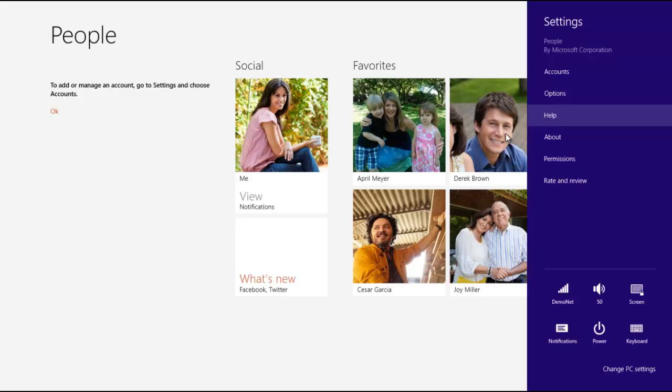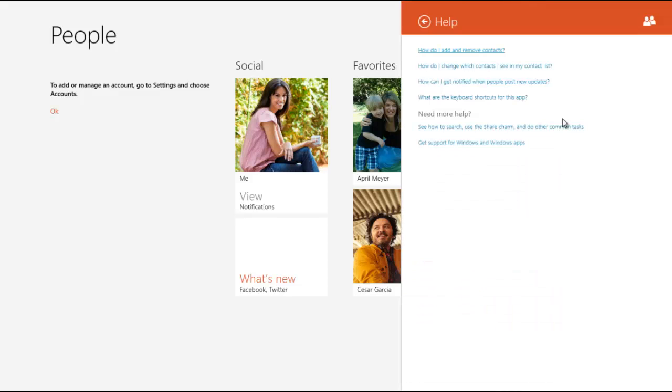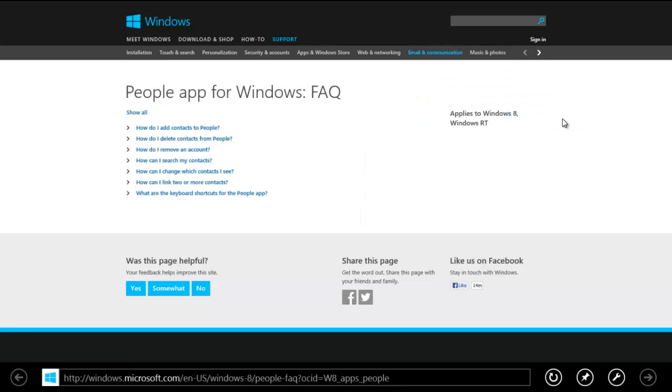There's another app that's built in by Microsoft called People, and you can see again their term on the settings is help. And there's kind of an odd behavior here. You click on help, and that brings up a set of how do I links to additional information. So here they chose to have an advanced organizer or one level table of contents to bring you to additional information. If you click on those items such as how do I add remove contacts, it goes to a full screen Internet Explorer presentation of frequently asked questions for that app. That then presents similar items, but not exactly the same wording for the items that you saw on the intermediate panel.